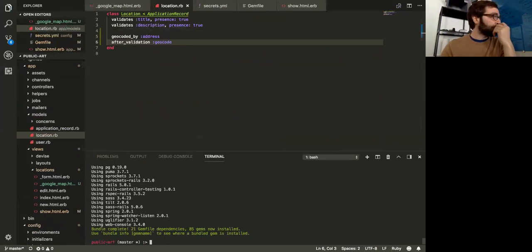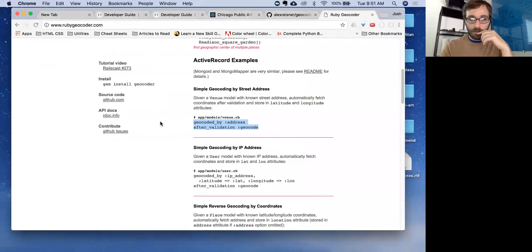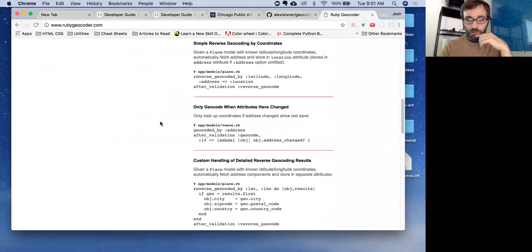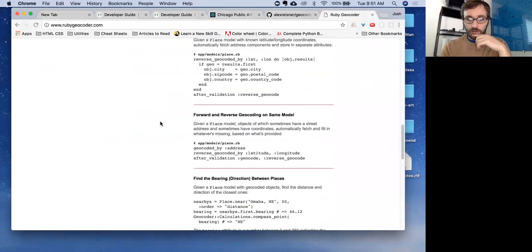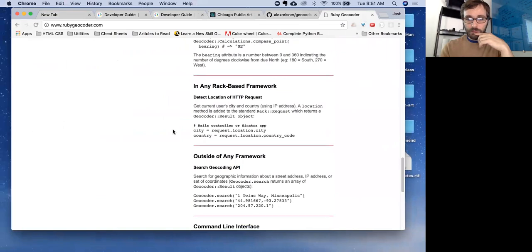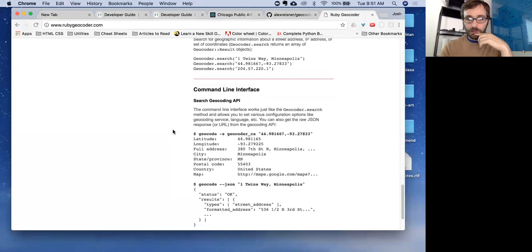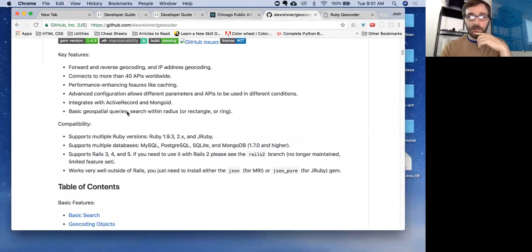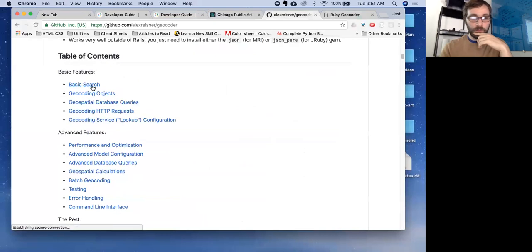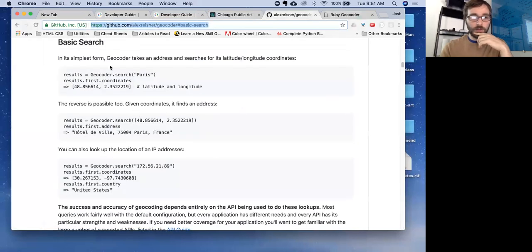So let's see. Just make sure we're not missing anything. Basic search. Okay, looks like I can do a basic search just by running this: Geocoder.search and then give it a city or something, right?